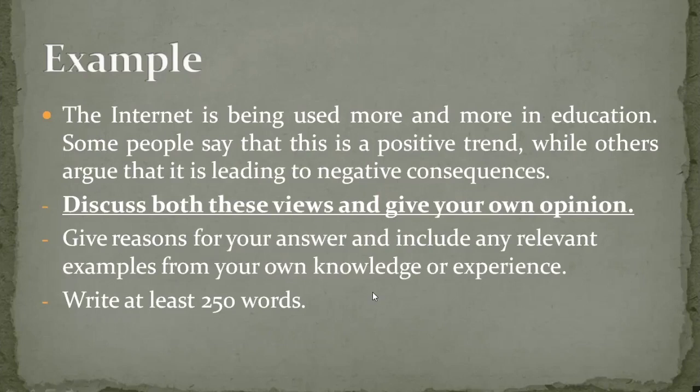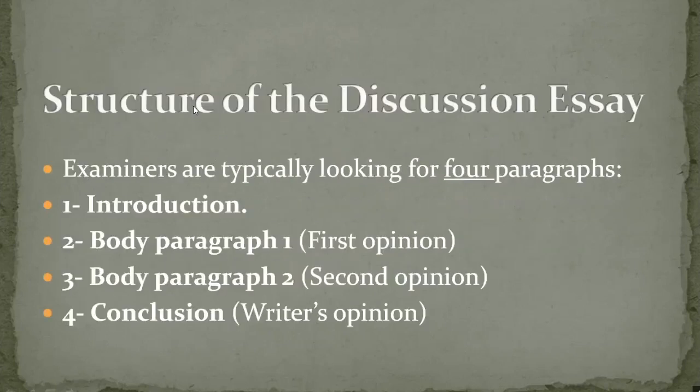Okay, now I'm going to show you how to write a discussion essay about that. Examiners are typically looking for 4 paragraphs in a discussion essay: 1 for the introduction, then 2 body paragraphs, 1 for the first opinion and the other for the second opinion, and finally, the conclusion. This structure seems easy.